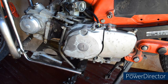In this video I'll highlight the differences between the 6 volt and the 12 volt postie when changing a worn timing chain. If you've already seen my timing chain videos but you've got a 12 volt postie and you want to know what the difference is, this video is for you. Now stick around, I'll get straight into it.